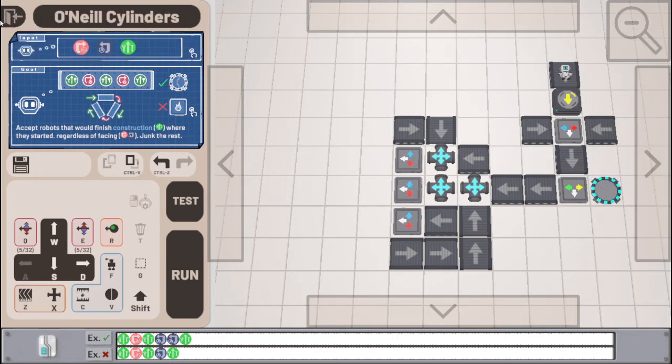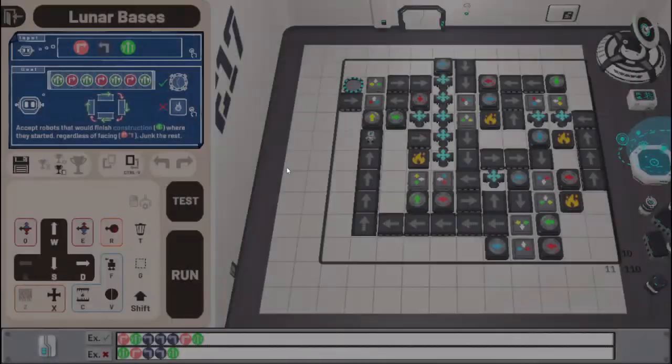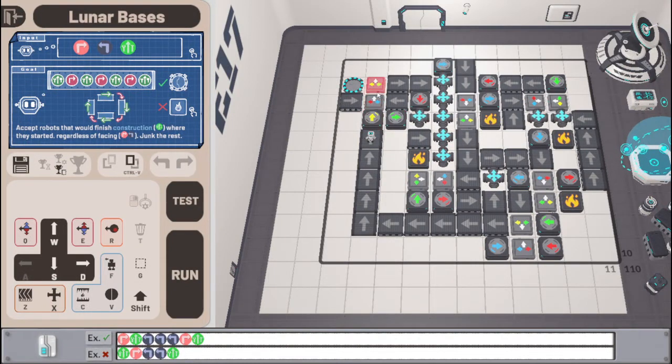Wait, let me go look at the other one, the lunar bases, because I think that'll help me think about this. Because in this one, once I saw a green, I just gave it back. I see. And if I saw a red, I'd instantly just give it the red. If I saw a red again, I just give it all back. Let me just see how this worked.